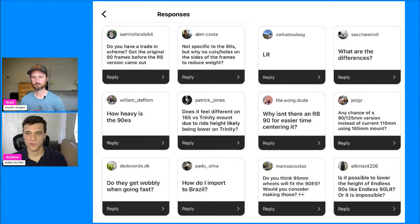And I think this goes into the last question too, Brad. Yeah. Is it possible to lower the height of what I assume is the regular Endless 90, like the 90 LR, or is it impossible? So yeah, let's talk about ride height. There is a common misconception that somehow we've compromised the ride height. So let me bring up my skate here. There's this misconception that somehow this has to be really tall in order to fit this in the same setup. And it's actually false. I was able to optimize both for the 4x90 ride height and the 3x110 ride height.